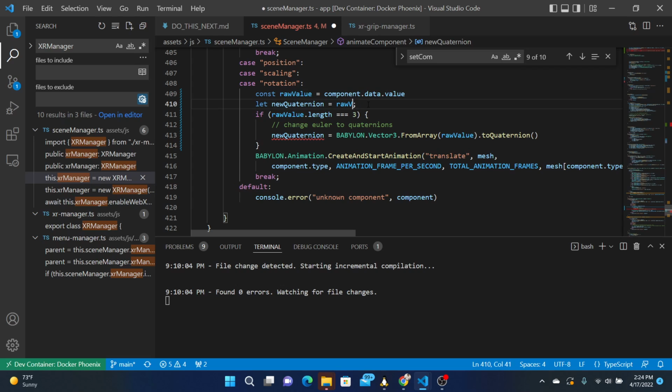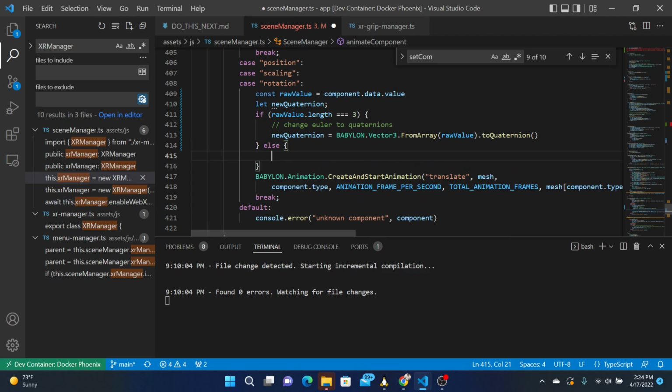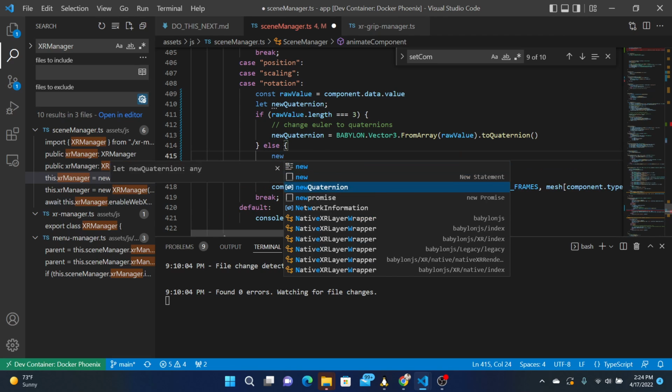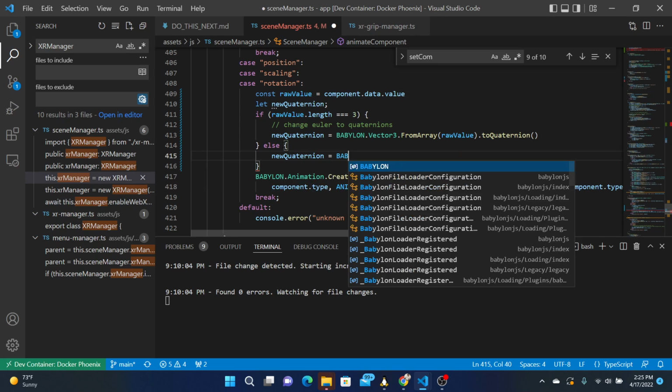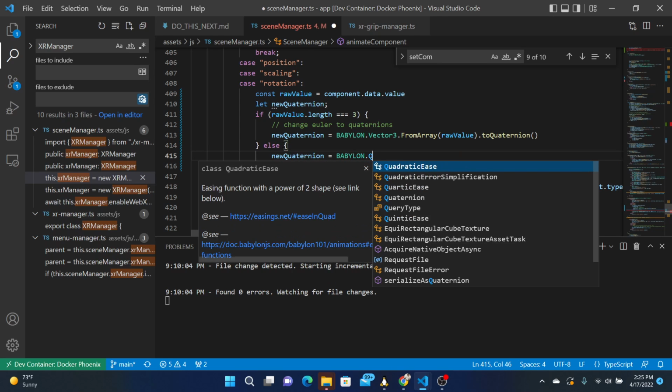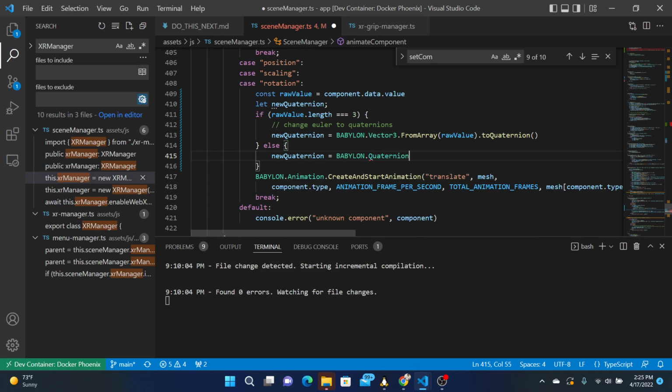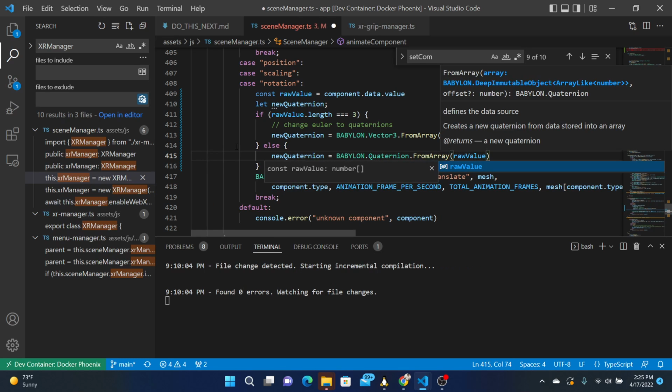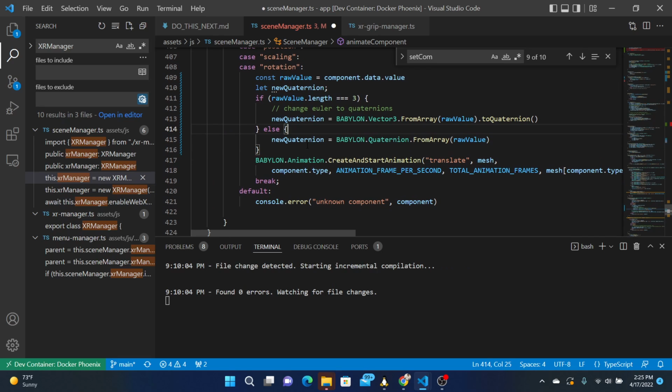Oh wait, no, that's not right. I still have to do something. Else new quaternion equals Babylon quaternion from array raw value. And quaternion. Start and create animation.